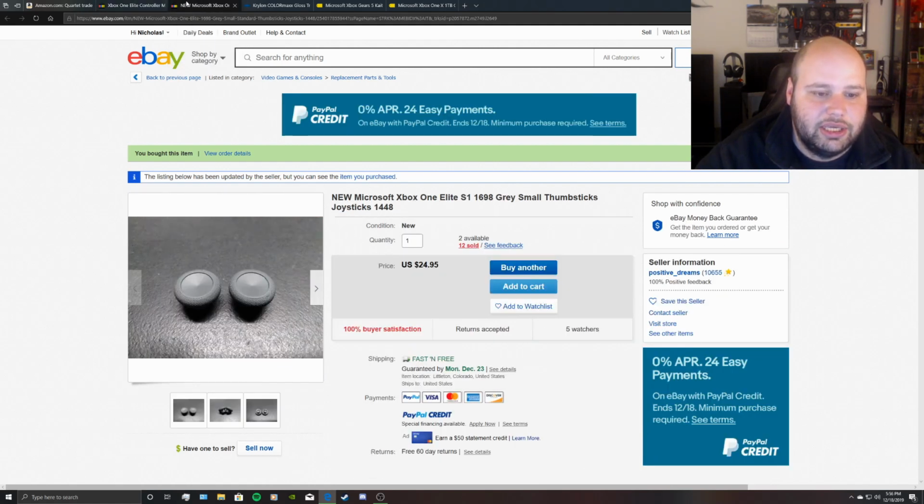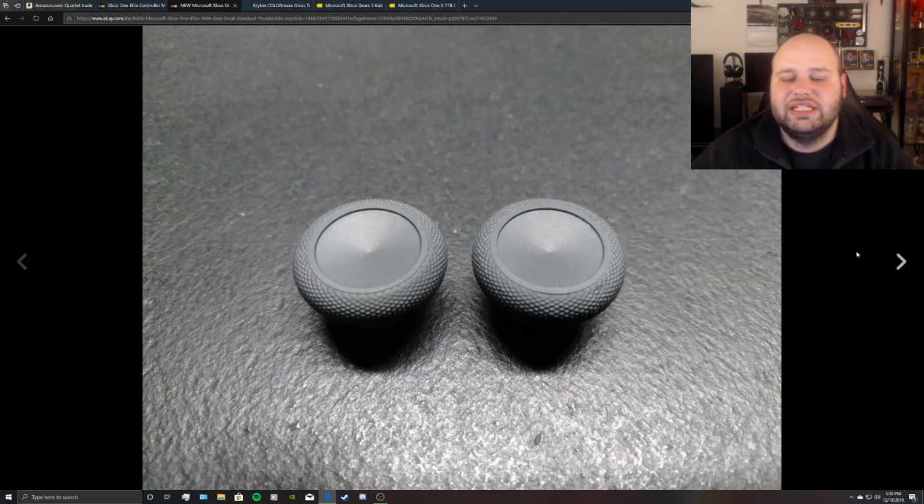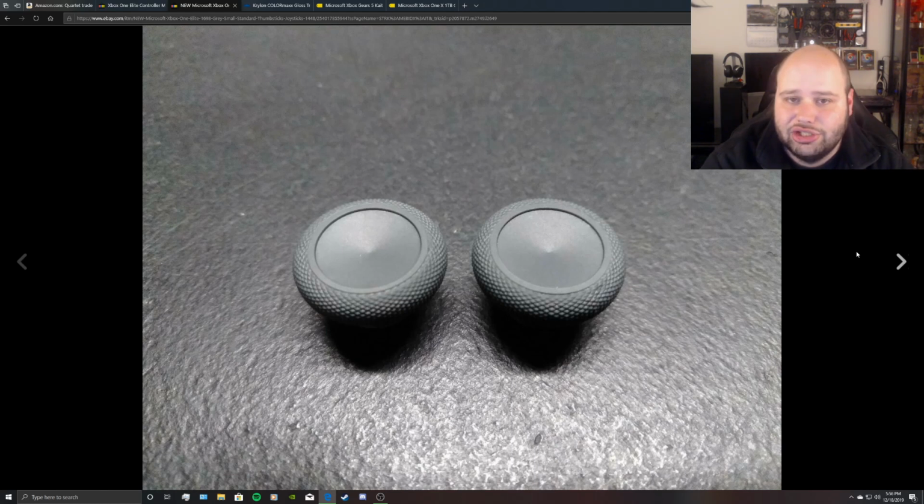This piece right here is from an Elite controller, but it is specifically from the limited edition white Elite controller that I believe is actually still attainable. I think you can actually get the Elite controller. So you could theoretically just get one of the white Elite controllers and use that as a donor unit, for example, and just use the exact Elite components from that OEM.